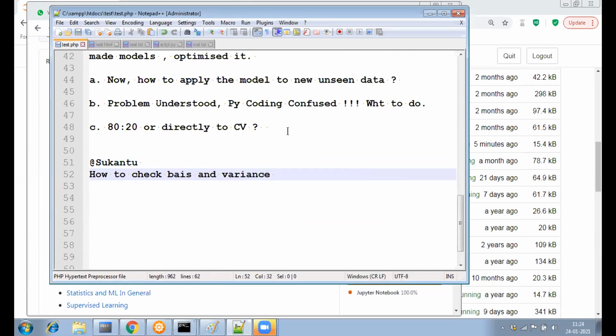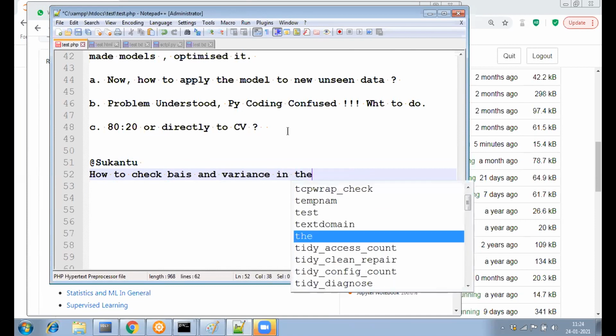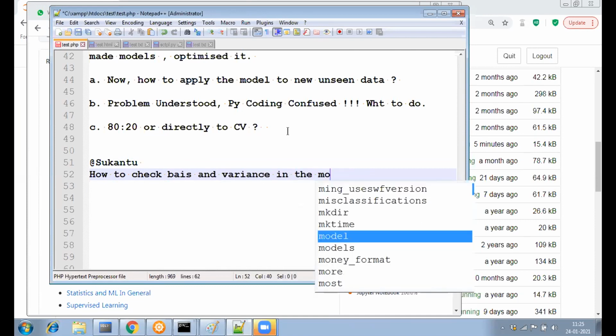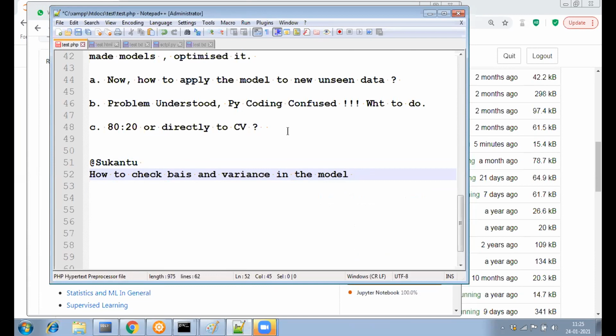Bias and variance are interrelated, so how to check the bias and variance in the model? In the model, it's not data. In the model which you have made over the data, of course. Right. Okay. Sure. Anything else, Sukantu? No, sir. Okay, cool. Fantastic.